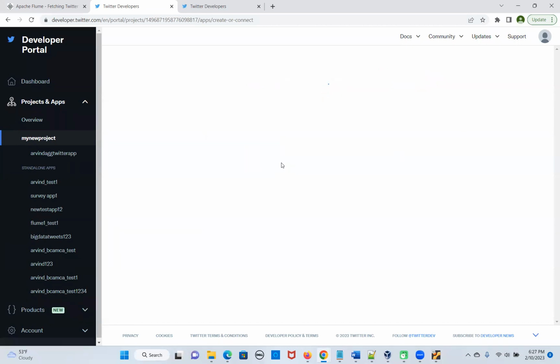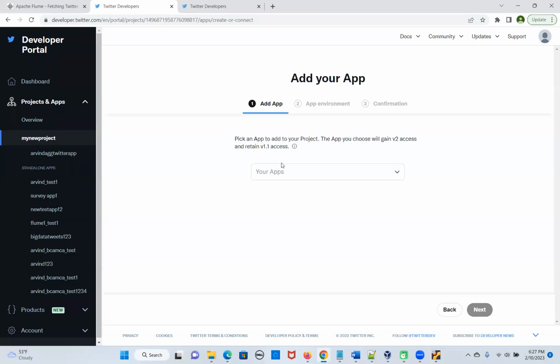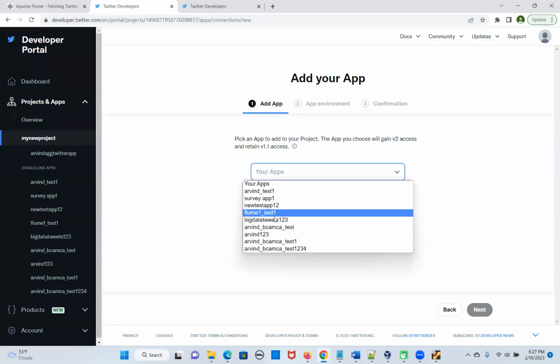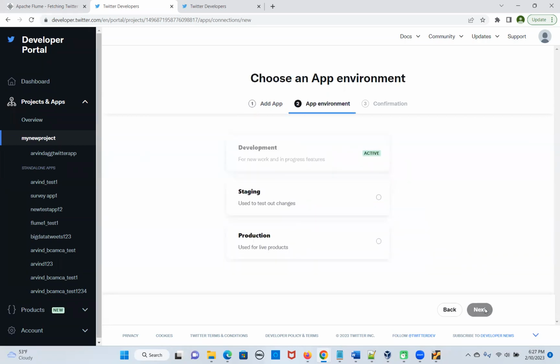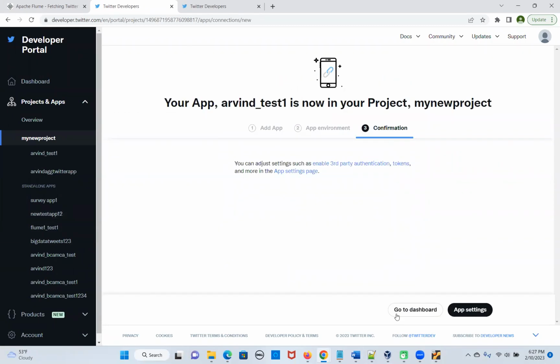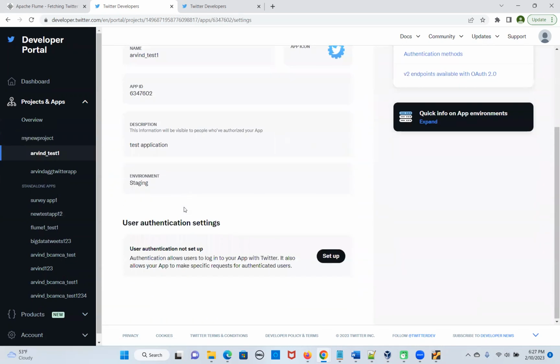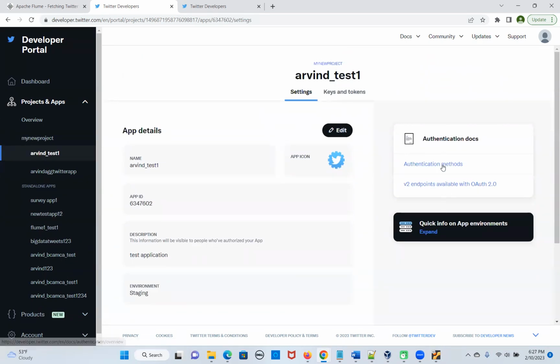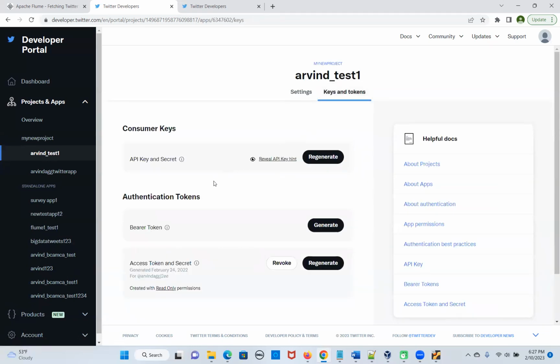Maximum number of existing. App settings, keys and tokens.